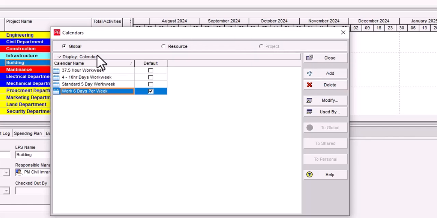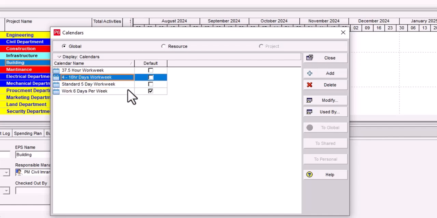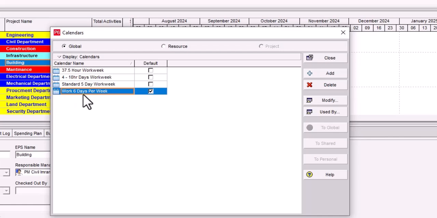If you are going to work on a calendar in global, then you have to select a calendar that is globally applied to all projects and meets the requirement of the project in which you are going to work. If you are going to work 6 days a week, first select the calendar that most resembles your requirement. There are 3 to 4 calendars already there. Our working plan is 6 days per week, and it's already there, so we are going to modify it. If no calendar resembles our requirement, then we'll go to Add and add a new calendar.